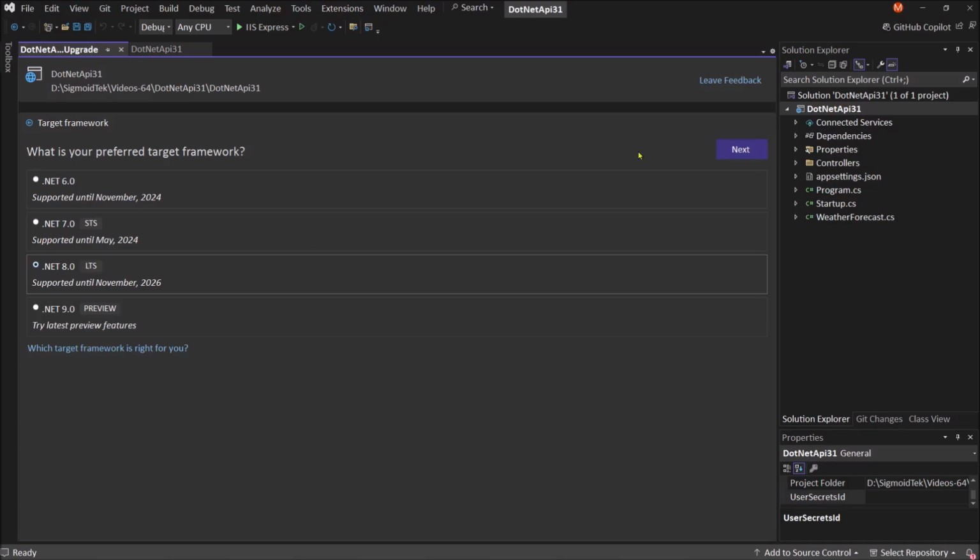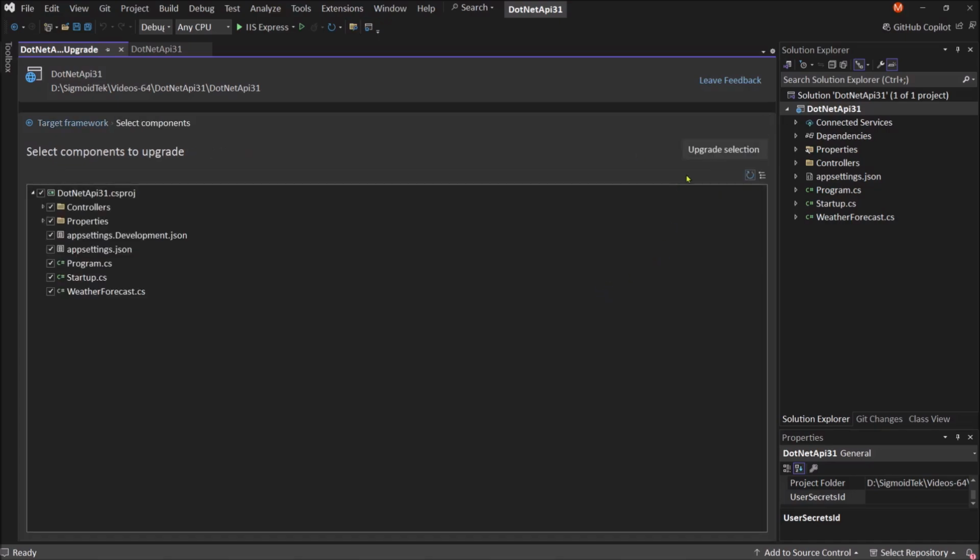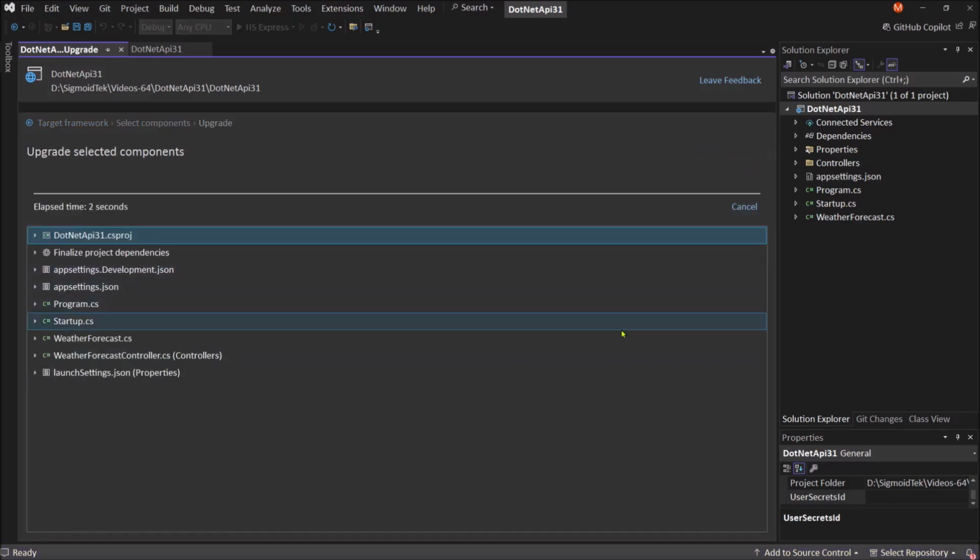Select this. Next. Now, upgrade selection. We are going to upgrade it to .NET 8.0. Therefore, we just selected it and upgrade selection. Now it's upgrading.